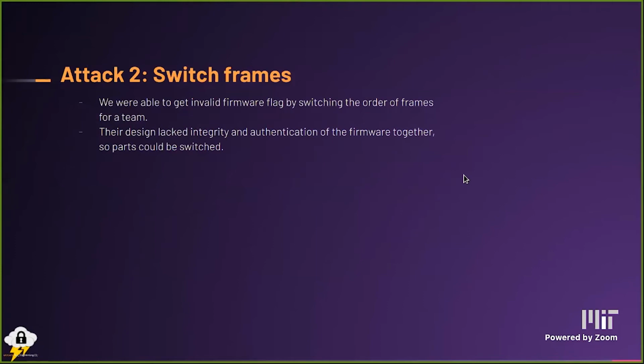Our second attack, we were also able to switch the frames in the firmware. The team didn't check the order of the received frames and allowed us to change that order. They could have used encryption or had a hash of the entire firmware to prevent this, since they would be able to find the difference between the two.